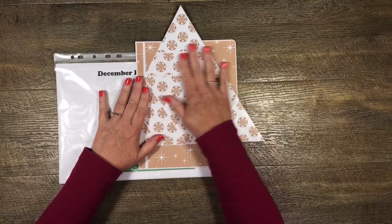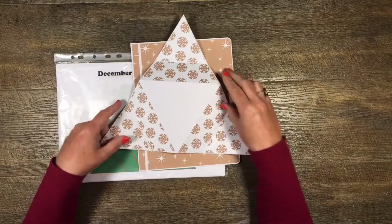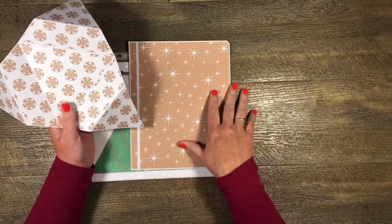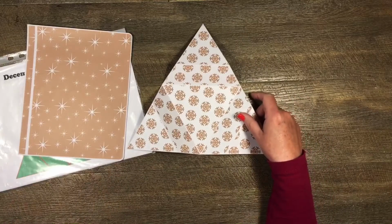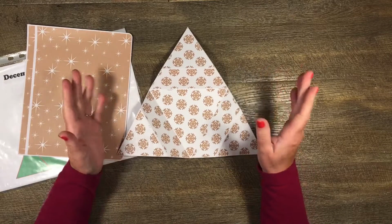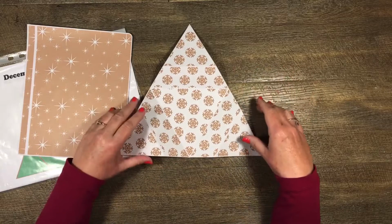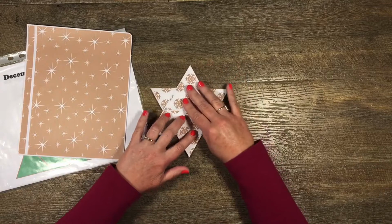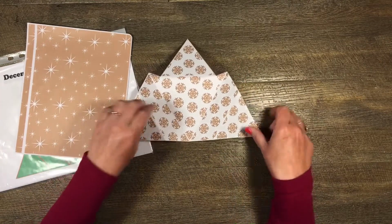Okay, I'm back. So I have matted all of the inside and then all of the outside, except for this little guy in the middle here, because that's where we're going to attach it to our page. So this is, I saw somebody making Christmas cards or some kind of cards with this kind of idea. So it's definitely not my idea, but I have turned it into an SVG. So then these guys just fold up like this, and this one folds up like that, and we have this cute little star.